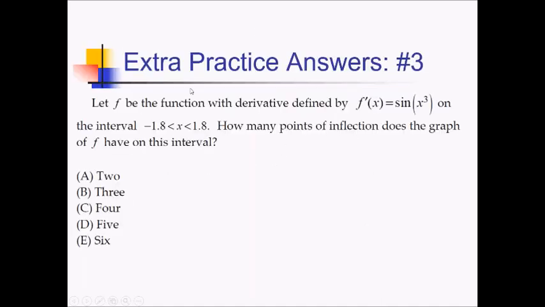On this problem, f is a function whose derivative is given by sine of x cubed, and we've got this for an interval. How many points of inflection does our graph have on this interval? This is a calculator question, so if I want to find out points of inflection, and I'm just counting them, I just need to know how many places f prime turns around, goes from increasing to decreasing or vice versa. So I'm going to write f prime changes inc to dec or dec to inc, and let me actually do this on a graph now.